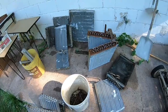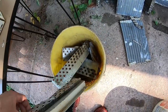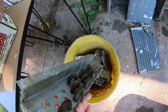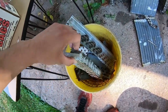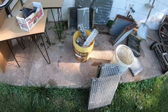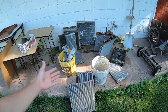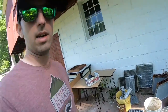But I'm waiting for prices to go up before I scrap them. These are just the end pieces. It's hard to get the Sawzall in there with this sidebar, and for realistically not that much copper, it's just not worth the headache. When the Sawzall hits this iron, the blade's pretty much shot in 2 minutes, then you gotta spend $2 on a blade. So these are all my copper aluminum radiators. I'm waiting for the price to go up probably 10 cents, because in the end that would be a difference of 8 or 10 bucks.